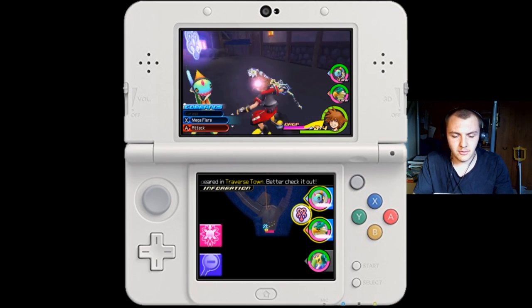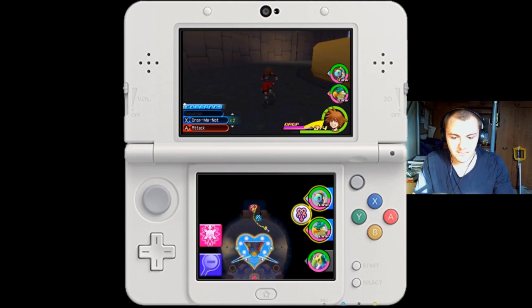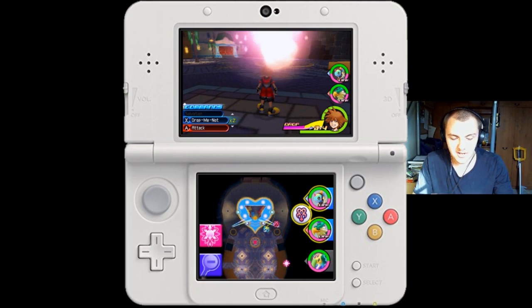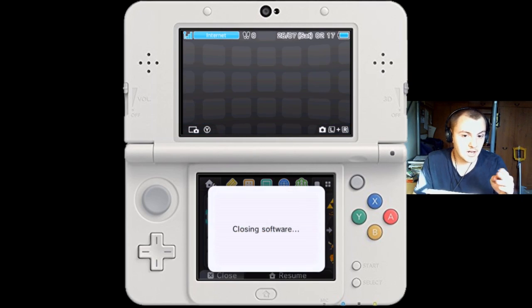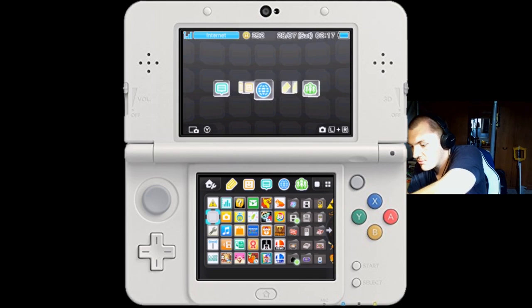I'm getting a lot of control latency but I don't remember if it's the game or what. There shouldn't be any latency unless outputting the USB draws extra power from the system. This game only runs in 30, but for the full 60 effect - I think that's a good enough test on Kingdom Hearts 3D because we've got loads to cover. When it comes to stuff we've covered before, like Ocarina of Time 3D and whatnot, that'd be cool. And we'll finally be able to get to Majora's Mask 3D.